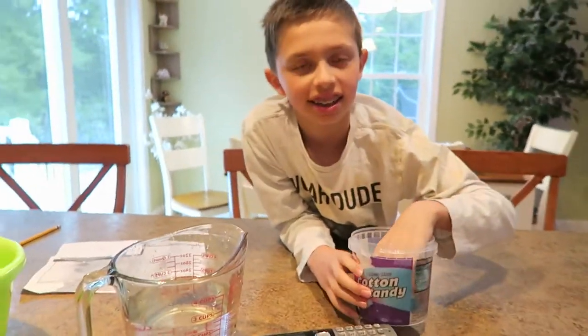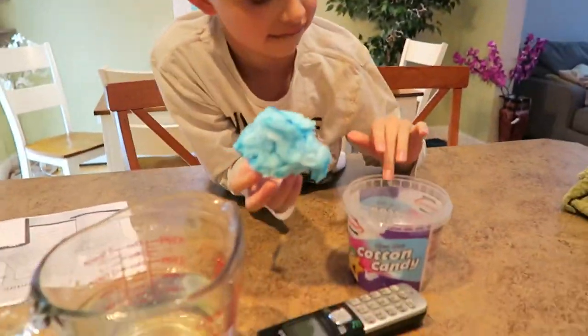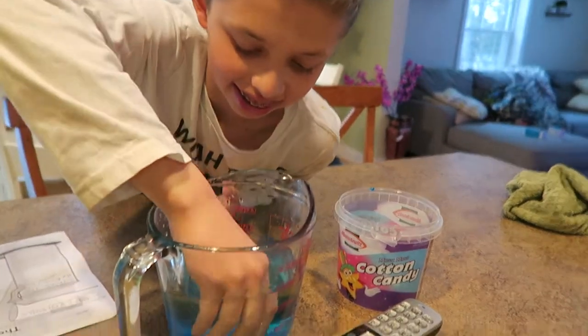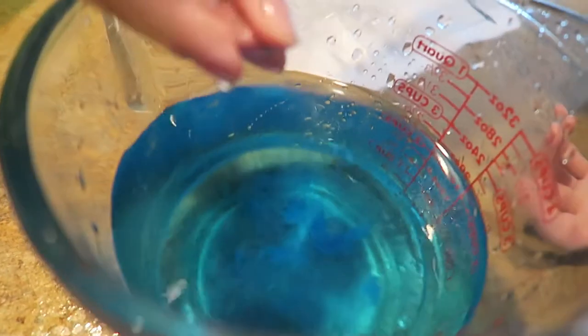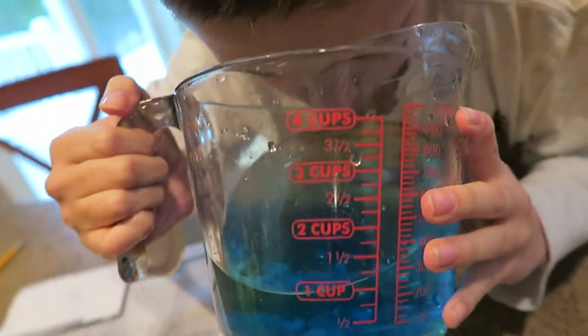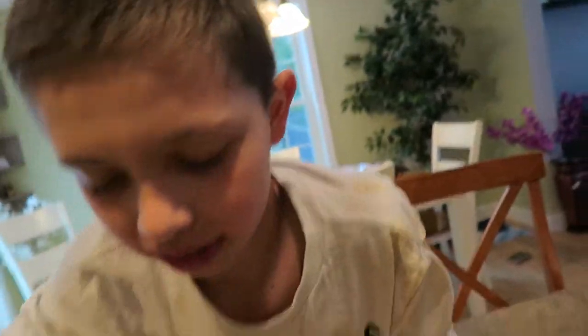So now we're going to be trying our own project. We are going to be putting the cotton candy in cool water. Whoa! What do you think? Is that cool? Yeah. Oh my god, look at the bottom. This is all sugar, as in cotton candy. The sugar goes to the bottom. Does it taste good? Should I drink it? I have no idea if you should drink that, but it's probably all on the bottom.